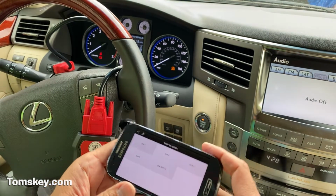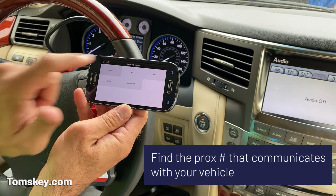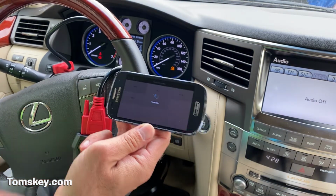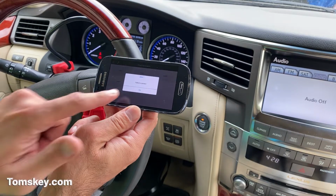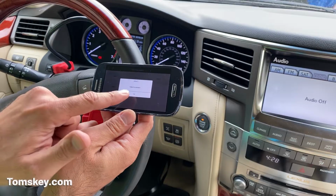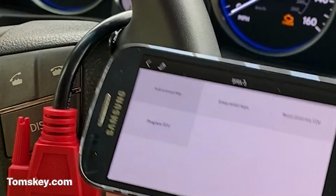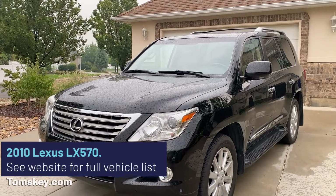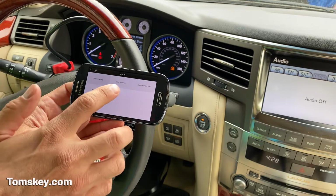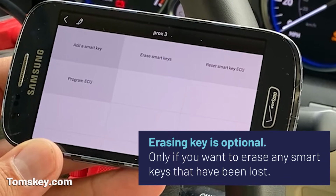It's communicating now. I'm going to work my way through from Prox 1 up through Prox 5. So each of these it's going to try to connect. You may hear a very faint click come out of the programmer. Failed to connect on Prox 1, no problem. We're going to come to number 2. Okay, and number 3. There we go. So Prox 3 is the correct one for this 2010 Lexus LX570.